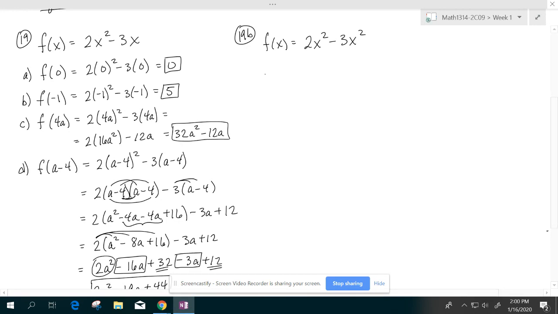All right, so if we play the what if game and you say, what if it's that? The first thing I'm going to notice, these two terms are like terms. Did y'all notice that? And I can actually simplify this function. I don't have to work with it like that. I can simplify it. So what will this function simplify to?